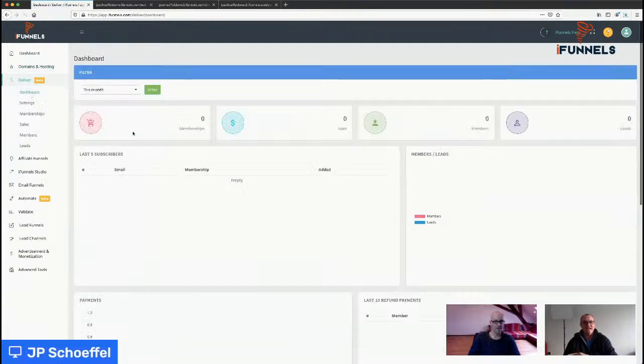JP, can I just add something to what you've said about the hosting? Guys, the hosting that you're going to get is lightning fast, and it's really secure. So there are no issues with it in terms of downtime or anything like that. It is really, really top quality hosting. So there are no issues with building sites or anything like that, as you'll see shortly.